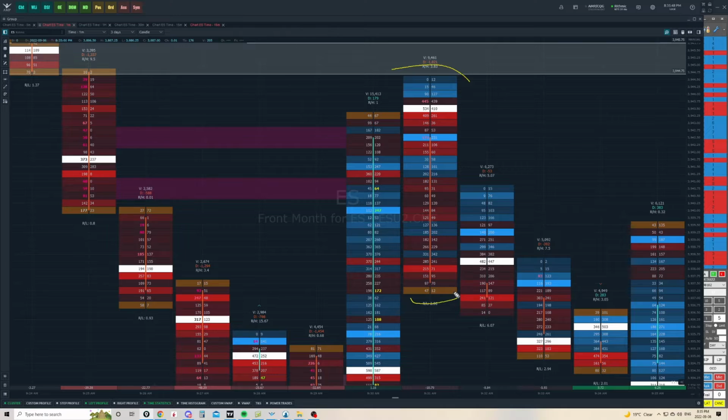Let's talk about what a footprint chart means. Now, we're going to look at the column on the right-hand side here. This column on the right-hand side represents participation at the market, at the offer, or the ask, okay? So this is people marketing in, buying the offer or the ask. This side right here is market participation to the bid. These are people marketing in on the bid. Now, because we can see who's marketing in on either side of the trade, or the transaction, we can see where the aggression is being applied.